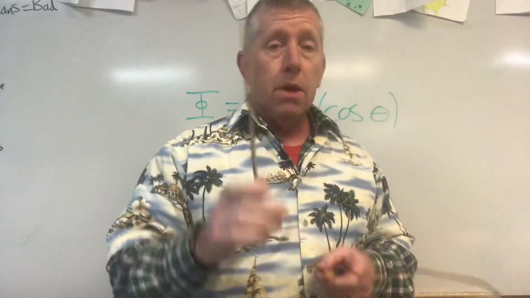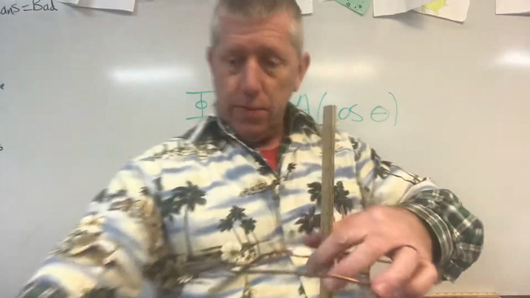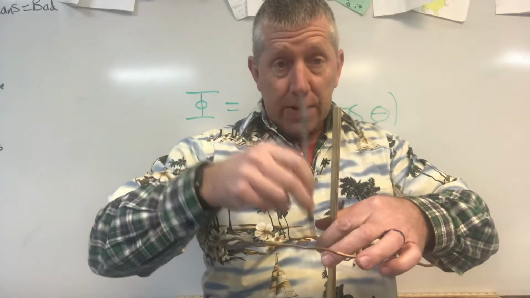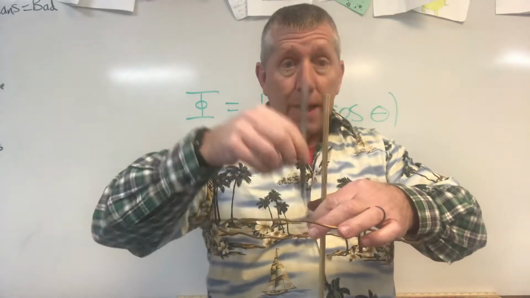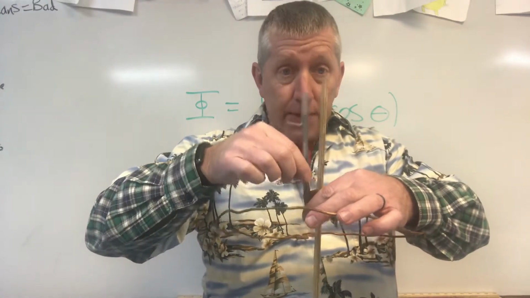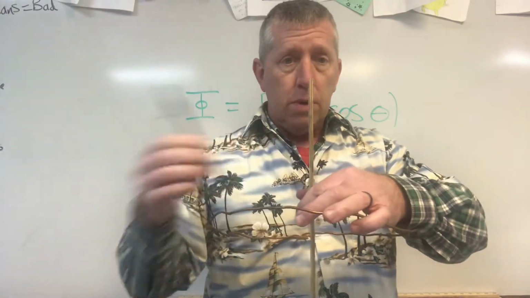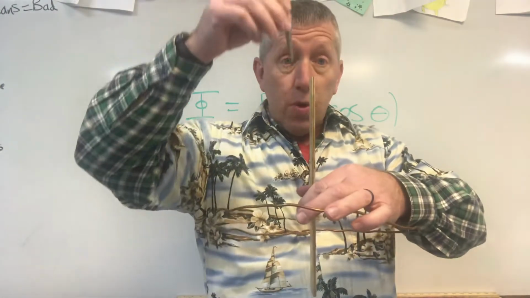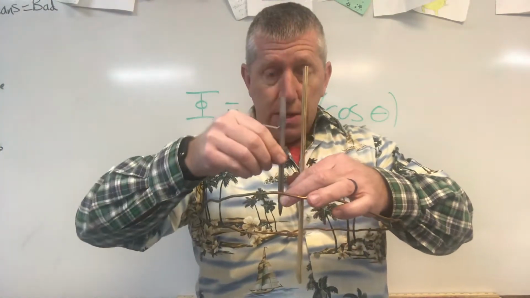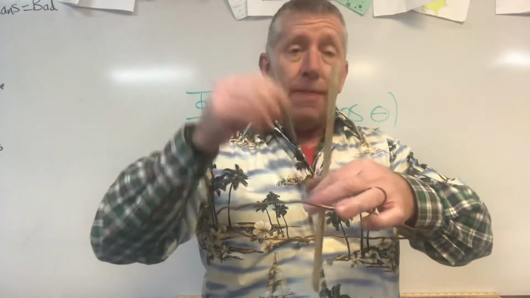No. The angle is between an imaginary line, the field, and the perpendicular. I'll use this for my imaginary line. So this is the field line, and the angle between the field line and this perpendicular, which I'm holding up, is represented by the ruler. If the field is going straight down from the ceiling to the floor, and this represents my field line, and here's this perpendicular, what angle is that? 0. That is correct. That is 0 degrees.